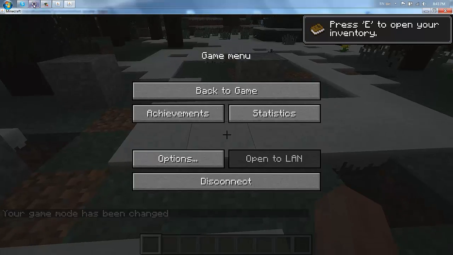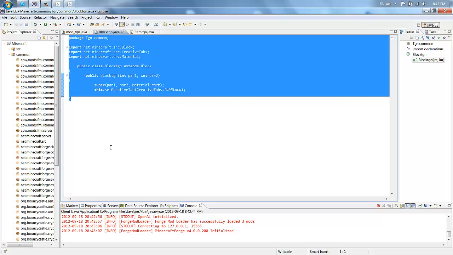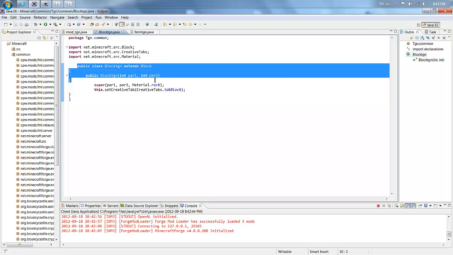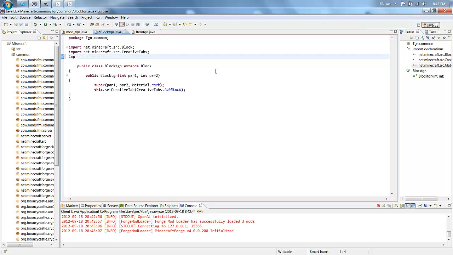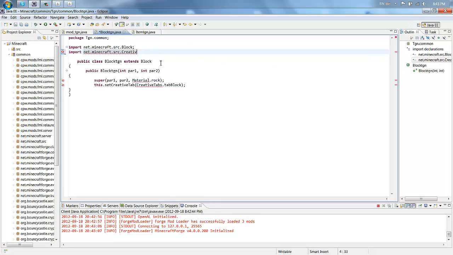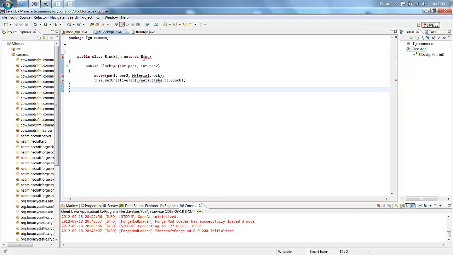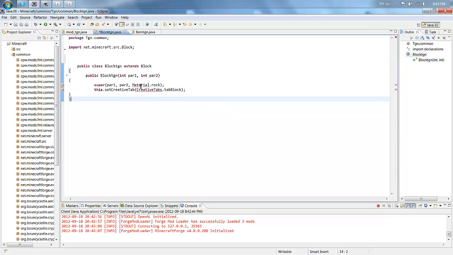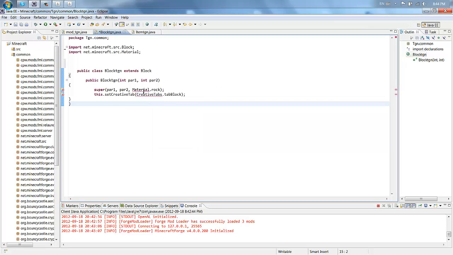Oh, and let's just go back to coding for a second. And for the class files, you're just going to want to get all this in. If you were typing this all out by hand, you wouldn't have these little imports here. Let's just delete them all, all these little imports. So you get all these errors, just go over it. Import from net.minecraft.src. That's just importing the file from the source stuff.